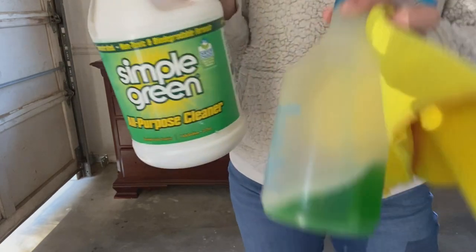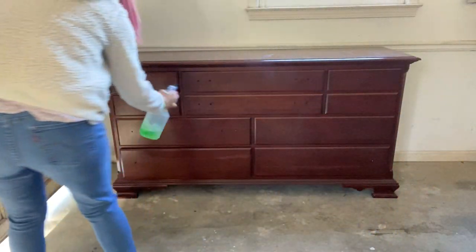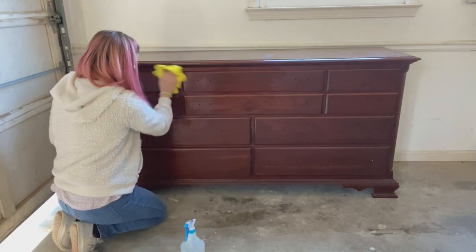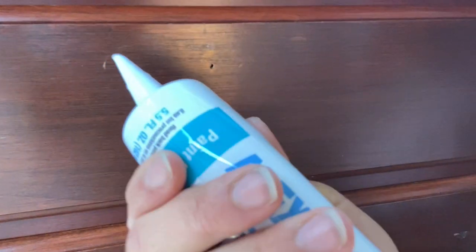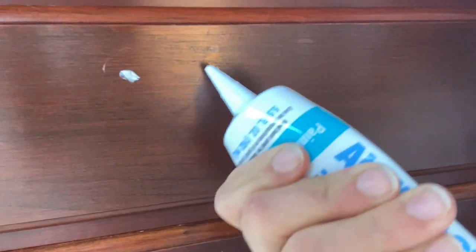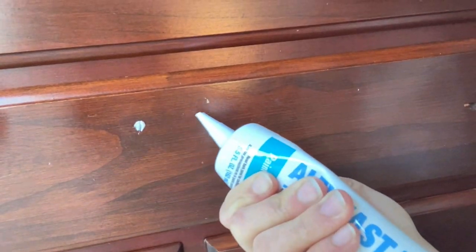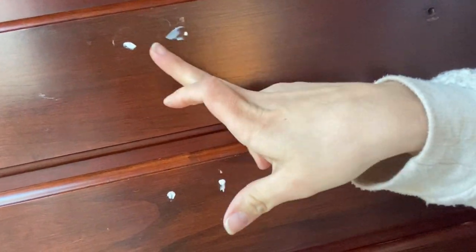Gonna clean the whole piece with Simple Green. You could also use just some Dawn and water, and Crud Cutter is also a really great degreaser. You just want to make sure, because sometimes with dressers like these, people have used waxes and shiny cleaners, and so there can be bleed through. I'm just going to fill these holes real quick that were from some of the decorative pieces. I don't even know what you call those.